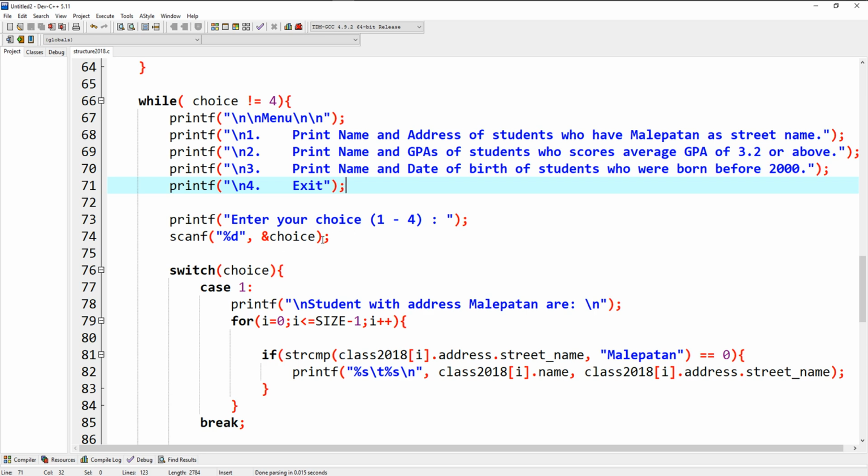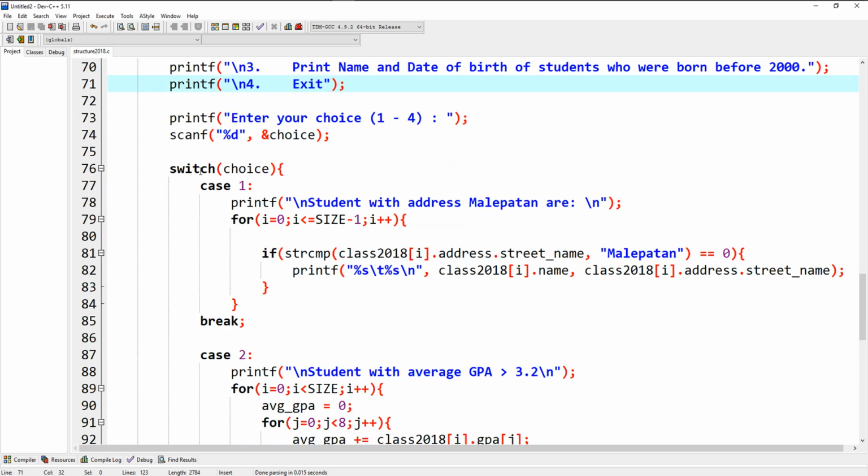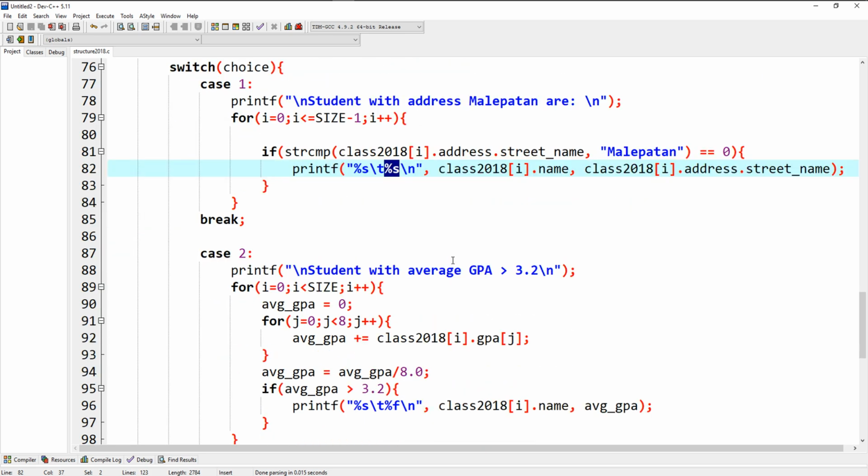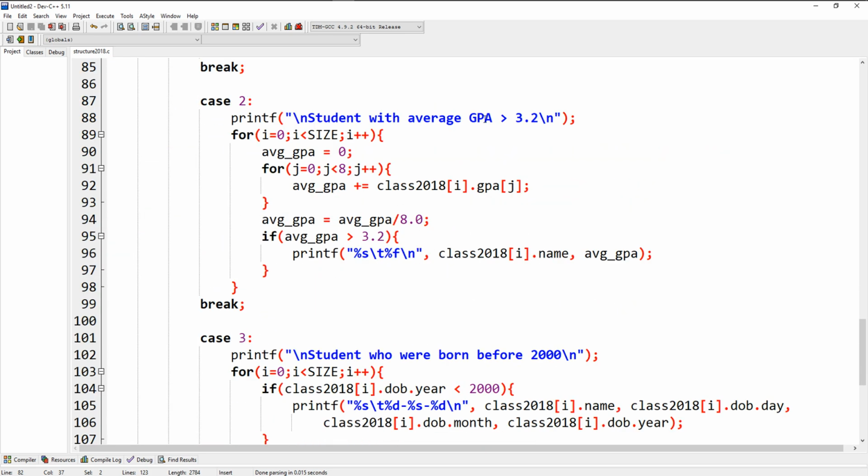When the choice is from 1 to 4, we pass it inside the switch case, and if the case is 1, we compare the street name of the student's address with Malepatan, and if the comparison gives true for the 2 strings to be matched, then we print student's name and student's street name.